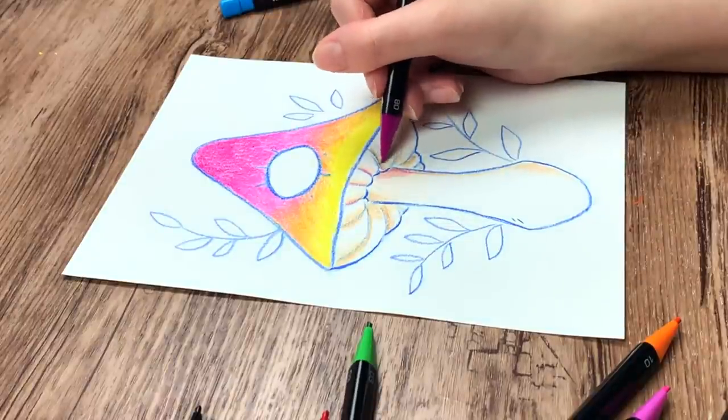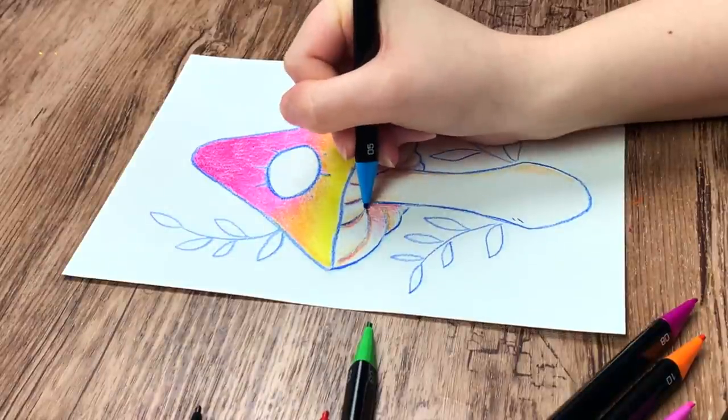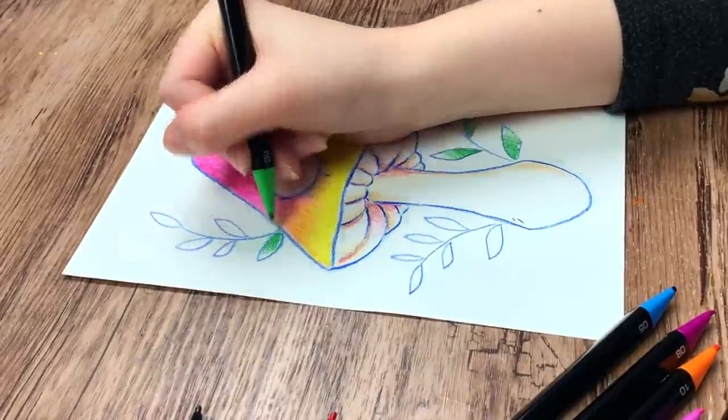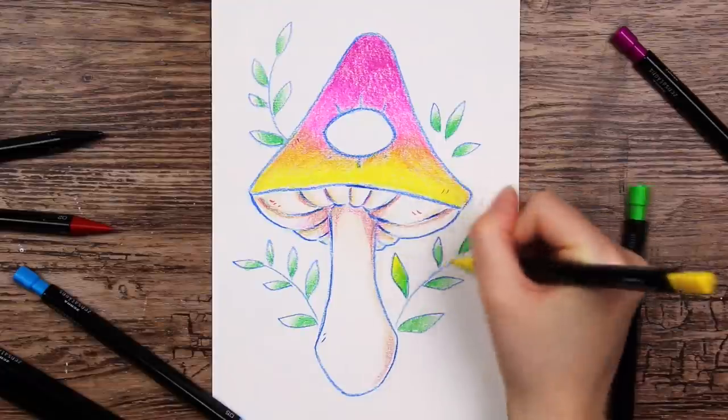As I mentioned, these pencils are kind of blendable, but to be honest, they are not the easiest or best at blending. It feels like the pigments just sit on top of each other more than they want to mix together.